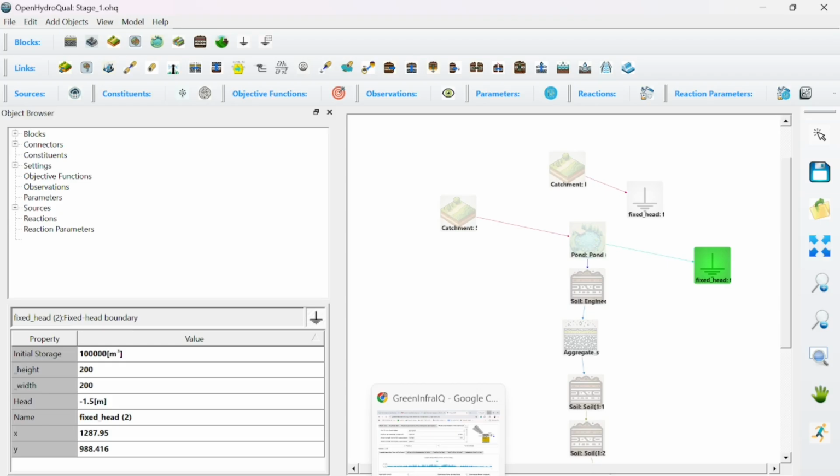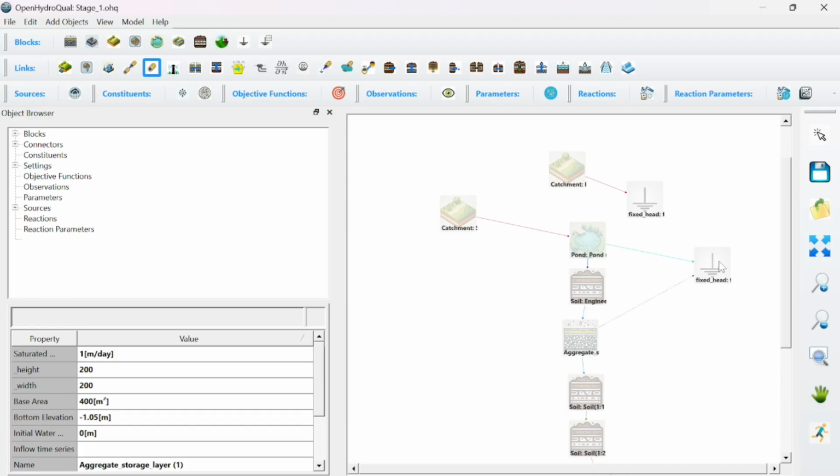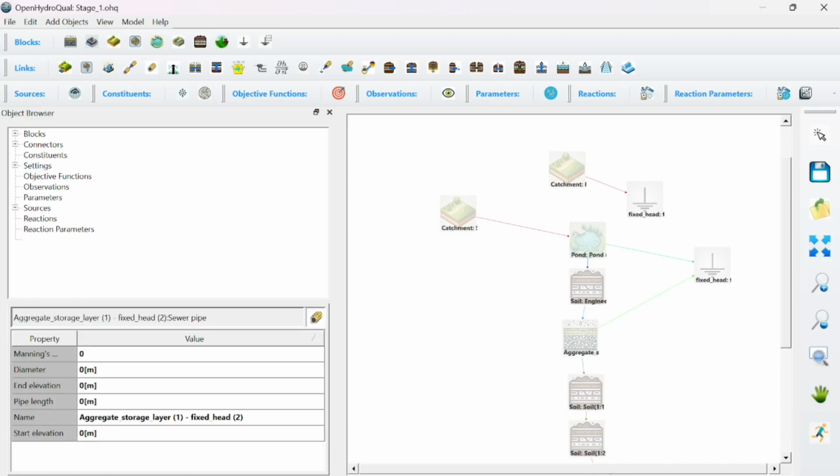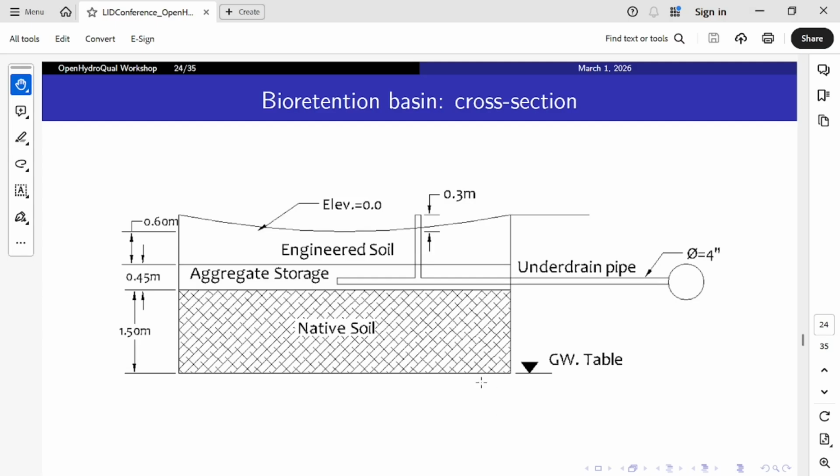So if I want to model that, I need some sort of a junction, right? But I'm not going to do it. Basically, I'm going to keep it simple. I could do it the more realistic way with a junction, but I'm not going to. I'm going to just say I have this pipe that separately goes from the aggregate zone to this one. And then let's see what parameters I have for it.